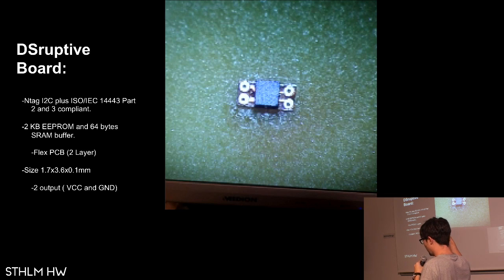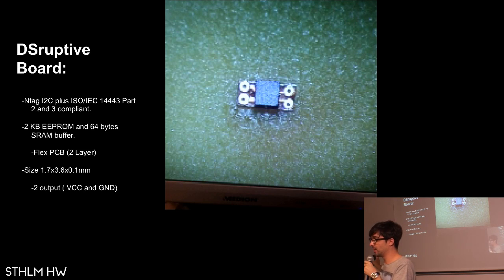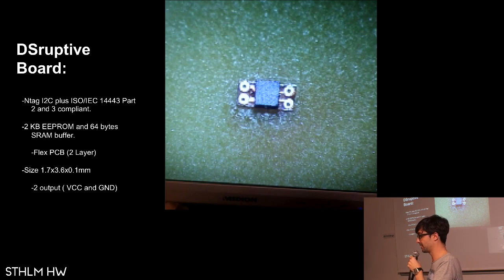Of course, I was completely inspired by the first iteration, an NTAC implant. So I put a new chip there, with 2 kilobytes of memory, double the memory of the first one. As well, it's a flex PCB, so it's flexible. You can shape it and put it in different parts of the body. Plus, you have 2 layers of electronics. Now I will explain that in more detail.